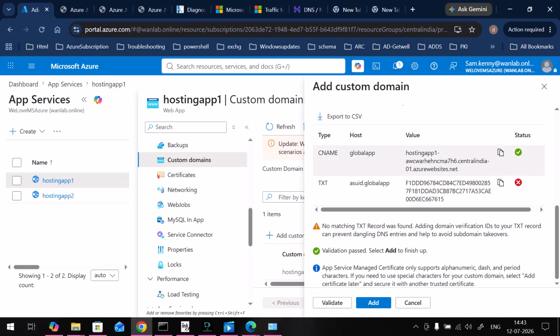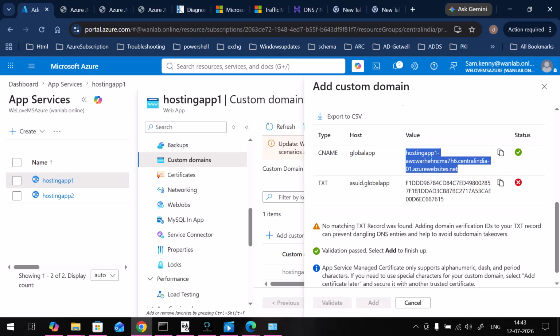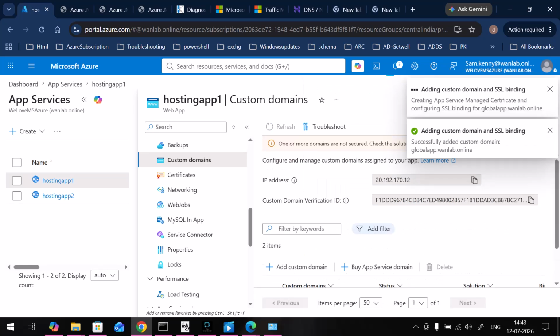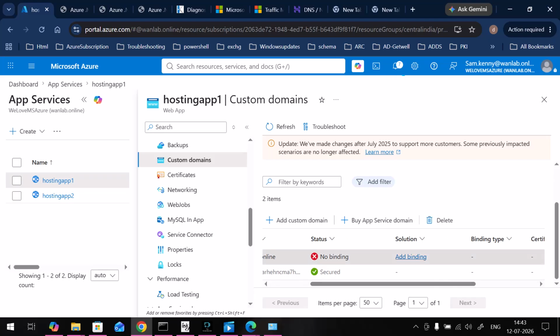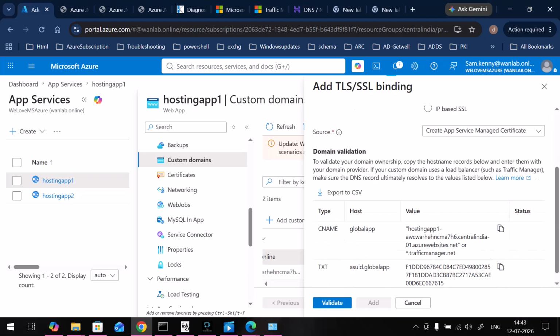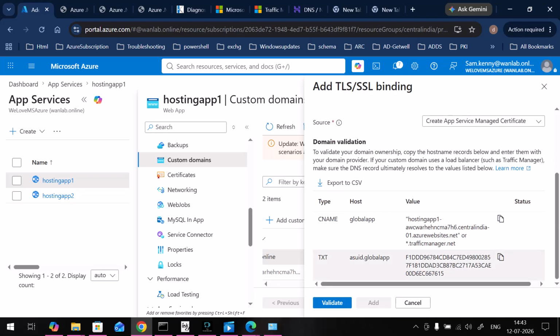Anyway, validation is saying that this global app is routing, and then we will click on add here. And we have added the custom domain over here. There is no binding, it says SSL binding. All right. It asks for you to create a domain validation using a CNAME global app.